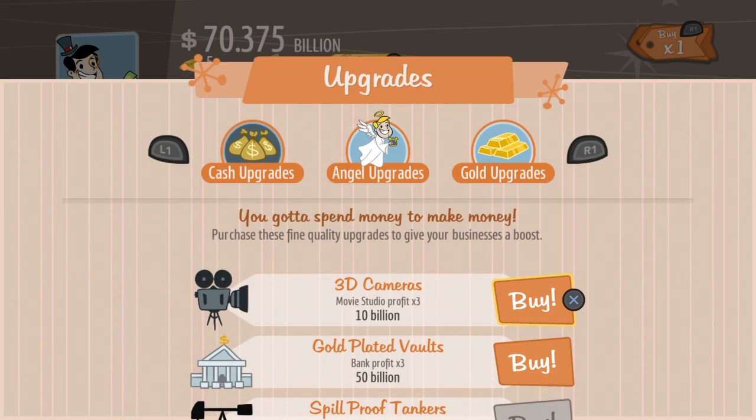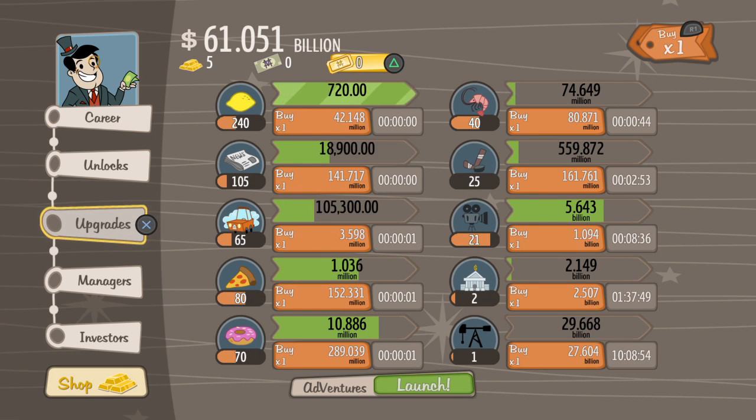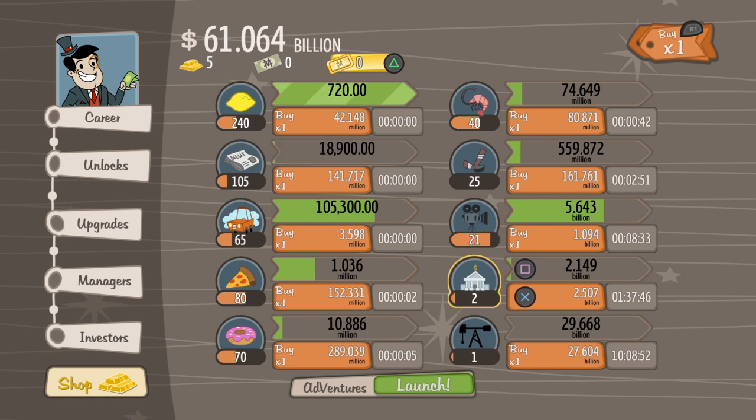And upgrades, okay? So $10 billion to make the movie studio profit ×3. Let's do that because I got 10 billion. And what that'll do is bank profit times 3. I got 50 billion. This is going to spend most of my money, but better save some because I want to show you guys some things. So now the movie studio is going to move fast. Okay, or no, the profits went up times 2.